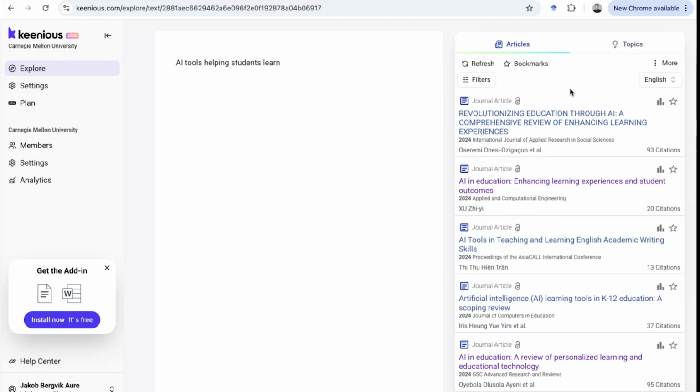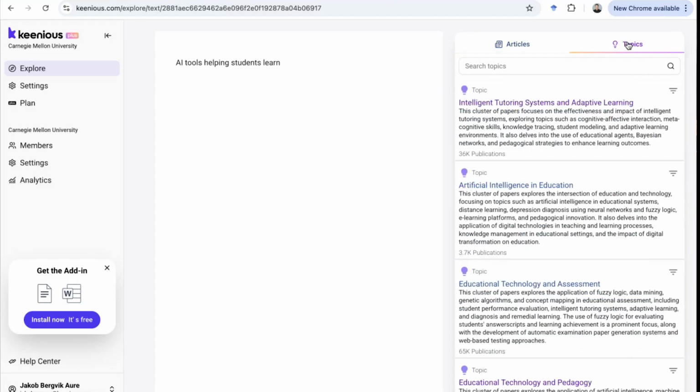Perhaps it's hard for me in the beginning to know what exactly I'm looking for. So in addition to articles on the left-hand side here, I can also get topics recommended. These are more sort of opening the literature through concepts broadly defined.